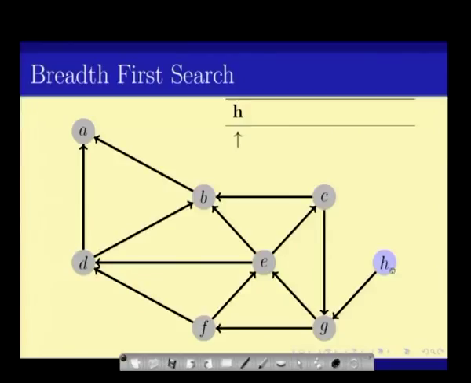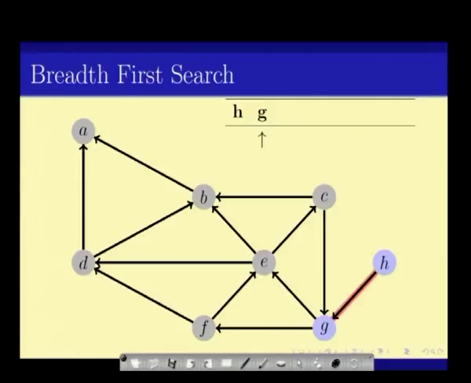Now, we take this first element of the queue, which is H, and we look at all its neighbors. For example, it has only one neighbor, G, and it takes that neighbor and puts it in the queue, and once it is done with H, it moves it out. To indicate that, we have moved the pointer to G. So, now G is in some sense the first element of the queue.